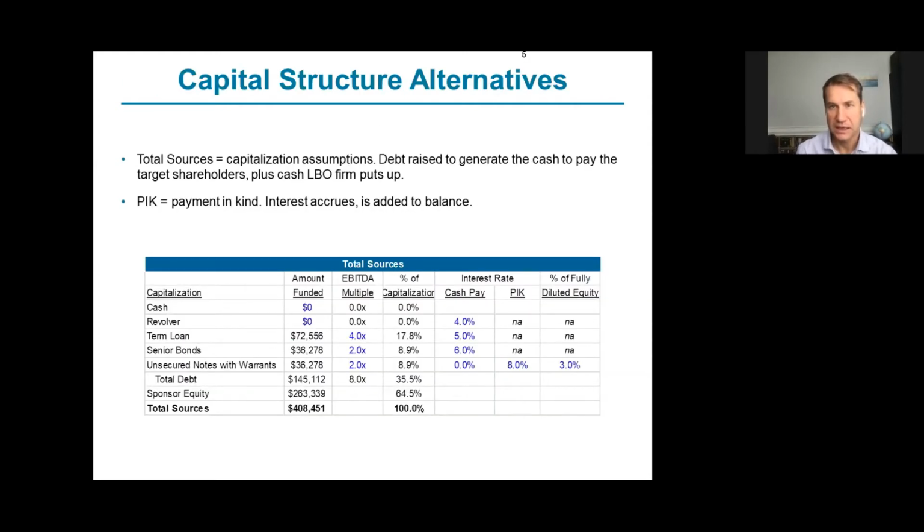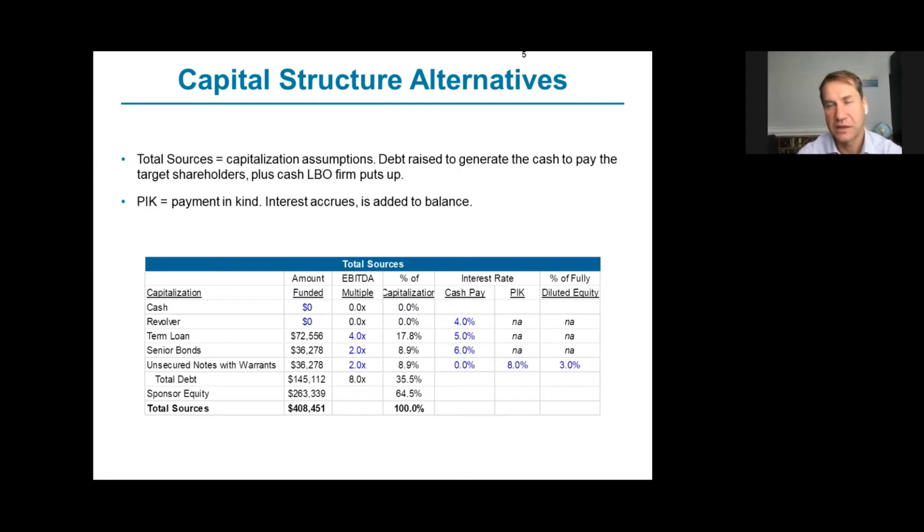And then in Excel, going to the next page, we will manually make sources equal uses. Basically, in an LBO scenario, a firm has to come up with financing that's equal to total uses, right? It needs to come up with the money to pay all the stakeholders. And the way to think about sources, how do we come up with the money for the LBO? You start with debt available.